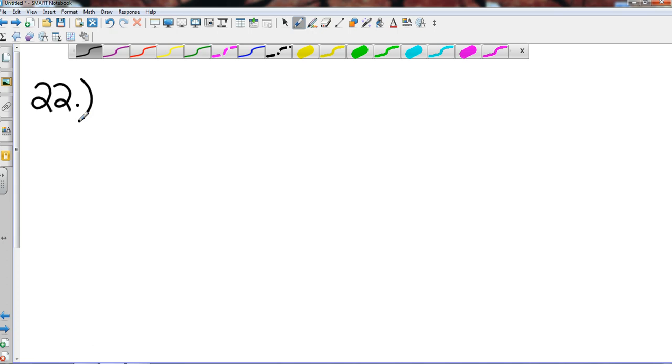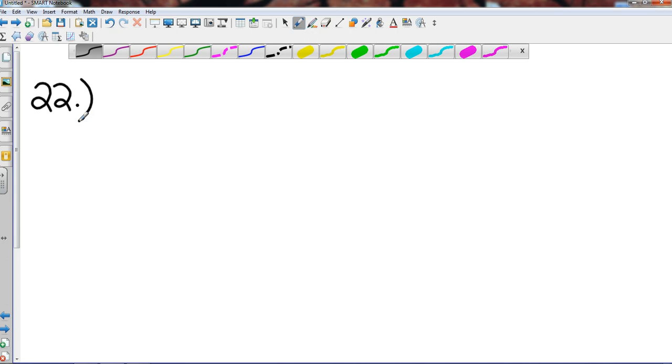I would also advise you to go through with a highlighter, if you're a highlighter person, or your pencil, and circle the numbers. These are the numbers that are going to appear in my problem. Here's the variable that's going to appear in my problem. Notice that in number 22, it says words, W. All right? So your equation is going to have the letter W in it. Well, Mr., what if I put an X? Don't. Put a W.